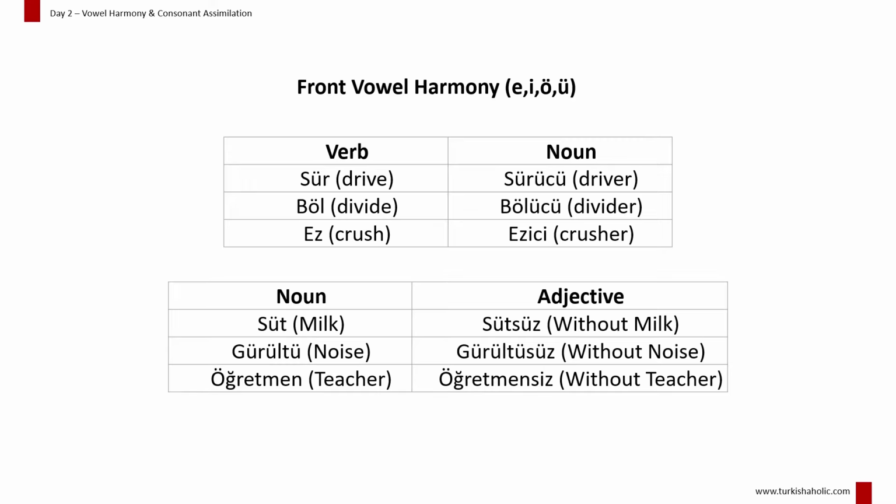The suz, süz suffix turns nouns into adjectives. Süt, sütsüz. Gürültü, gürültüsüz. Öğretmen, öğretmensiz. There are some exceptions to vowel harmony that I will explain in the later lessons. You needn't worry about them for now.